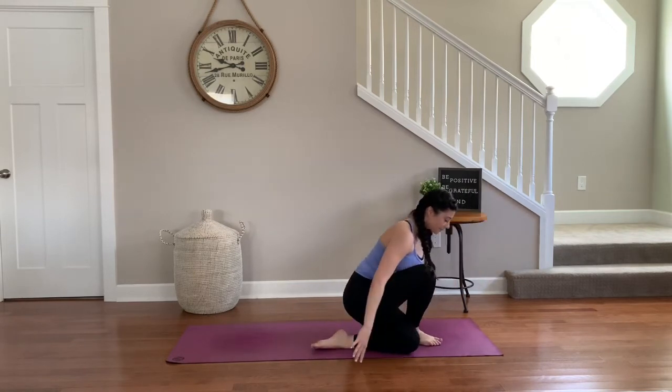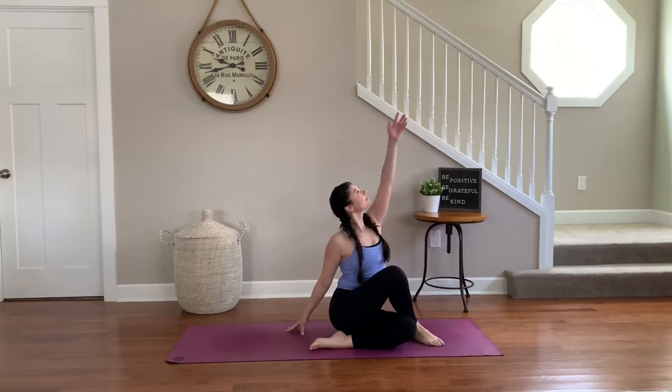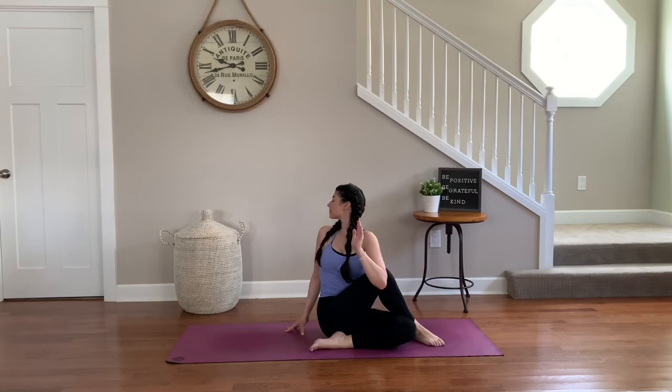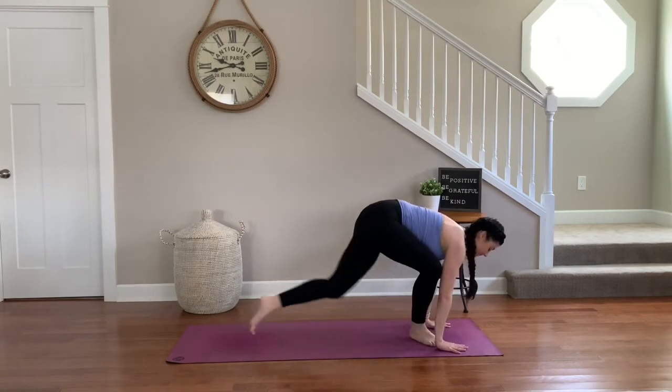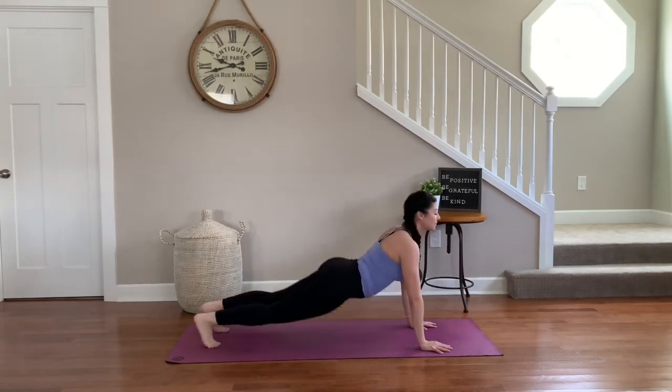Sit all the way down for a great seated spinal twist. Inhale, lift the left arm, hook it over the right thigh. Plant your right hand back behind you like a kickstand. Exhale, gaze over the back shoulder. Inhale, gaze forward. Plant your hands to the front of the mat. Lower down through Vinyasa.